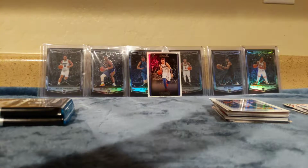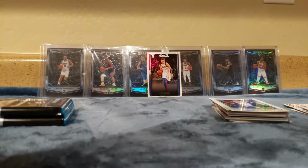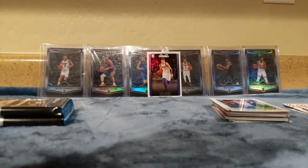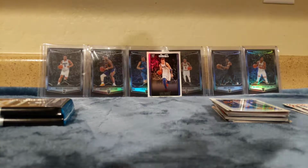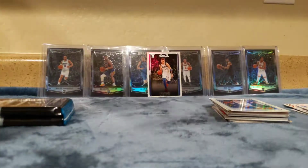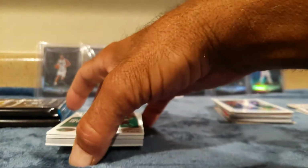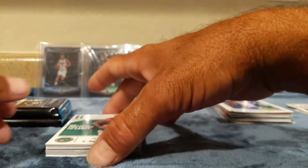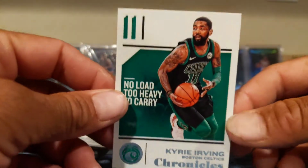I was looking at the back, wondering where the Score came from, and now I know. So, yeah, the different hobby will have probably something different, and maybe the hobby has everything, but the different hanger packs are where you're going to find the other stuff. So I'm pretty sure you have to get these just to get the Scores, or you have to get the hanger boxes to get the classics. But I'm not totally sure on that.